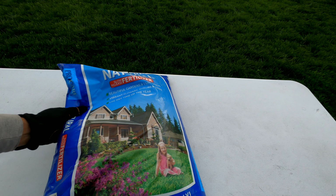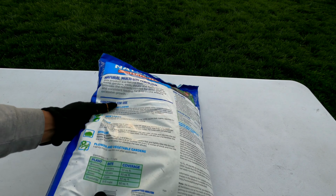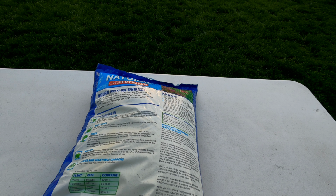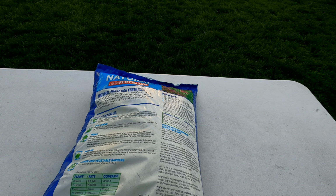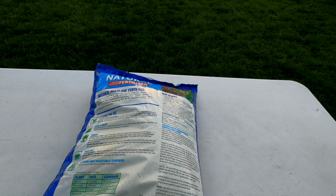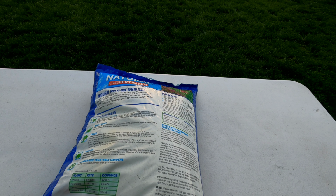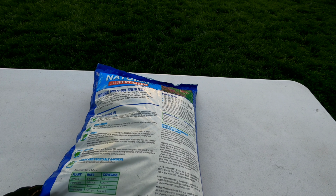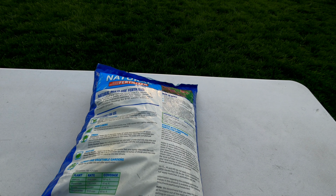It's basically the same thing as Milorganite. It's biosolids. It's going to have that nice green pop. It's 1.5% iron. I think Milorganite is like 2.5%, but from the eye test, you're not going to miss it. It has 3.5% water insoluble nitrogen, 0.5% water soluble nitrogen. So like I said, it's a nice slow release fertilizer. It's going to feed your lawn without pushing it too hard and giving you excessive growth.